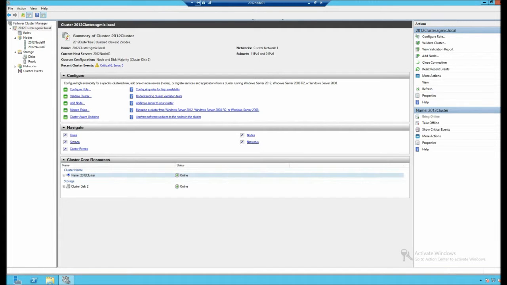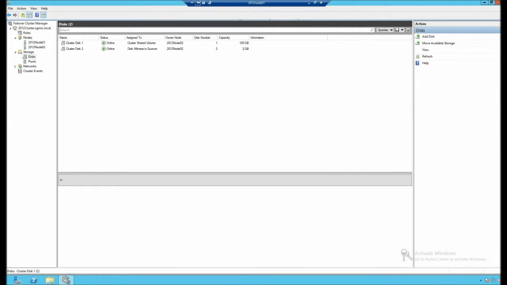Okay. Now, what I have on the other hand is my Windows Server 2012 cluster, which is a new cluster that I built. Now, this can be your new cluster that you created, or this can be the state where you say, hey, I took out a 2-node from my previous old cluster, what we call in-place migration, and built this new cluster here. Now, you can build this, as I have. I built a CSV volume here, as well as my quorum.